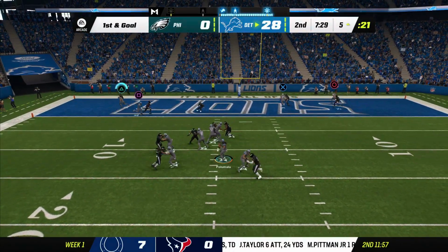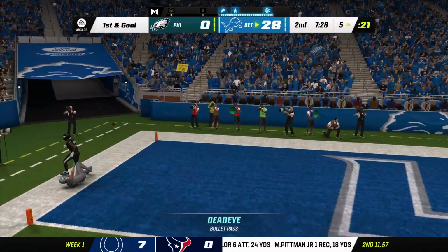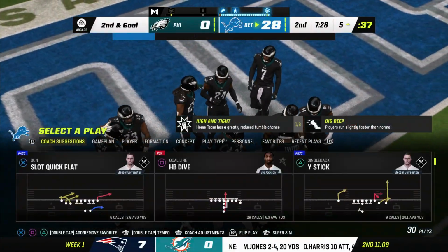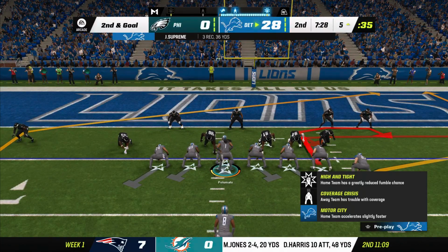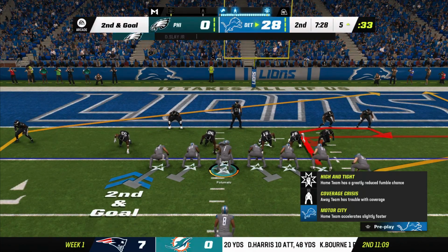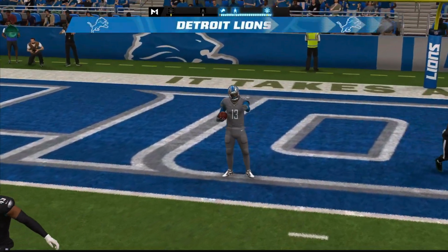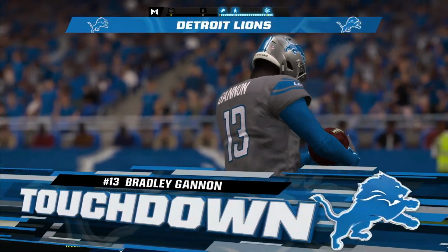They'll stick with the passing game as he looks to throw. Looking in zone, but it's incomplete. The way he's been slinging in the first half, you expect everything he throws to go for a touchdown, but I guess he's got to wait to try to pick up that third, isn't he? Yeah, I thought he had him for his... And that is caught! Touchdown, Detroit!